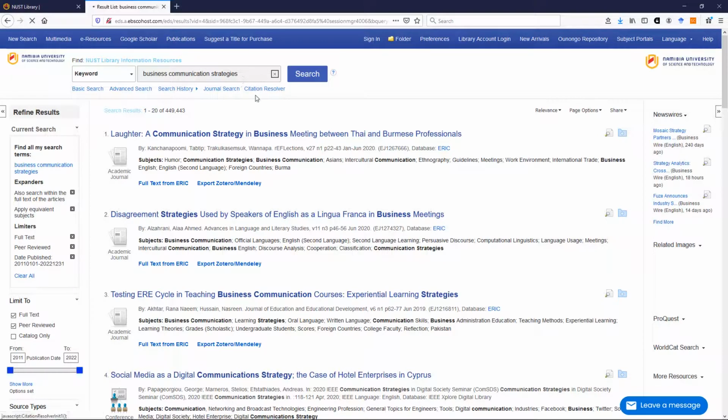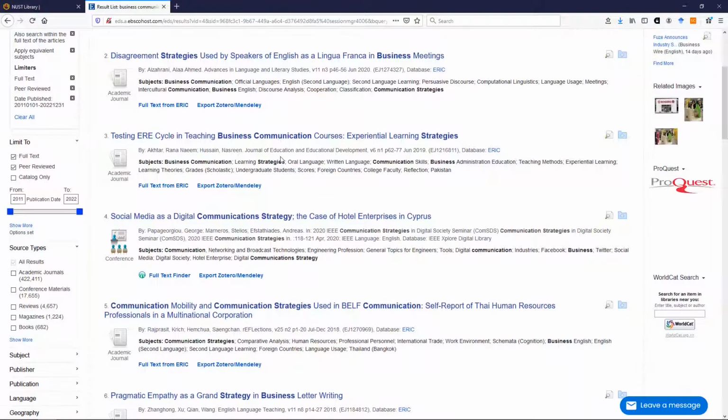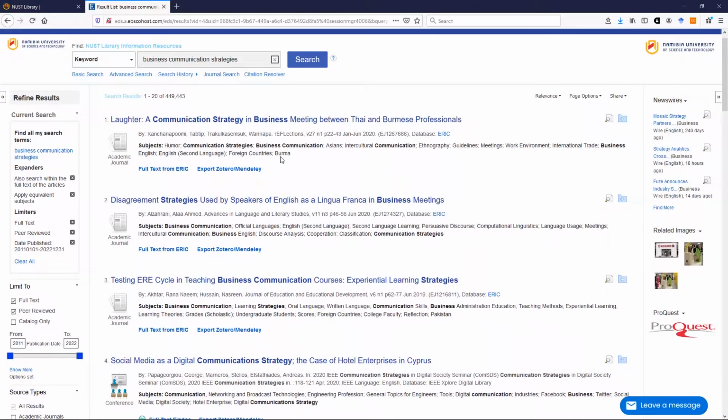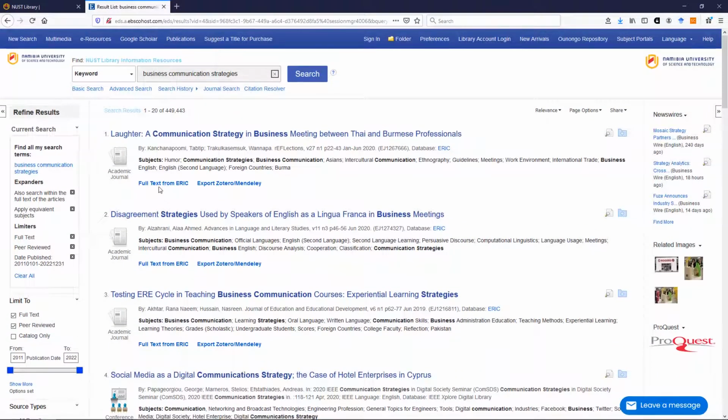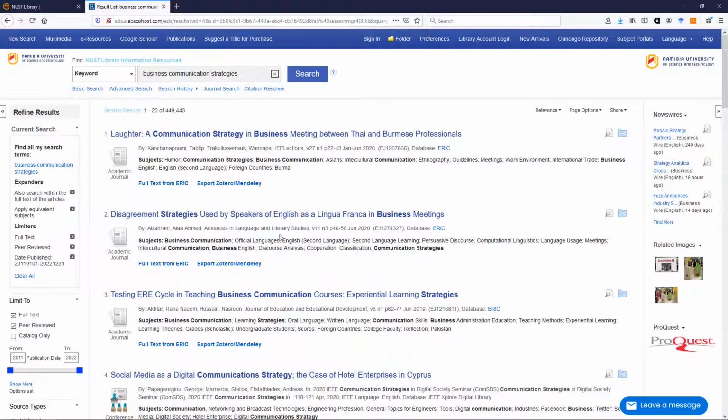And you can keep adding keywords, but at some stage you're going to get to a number that's going to be more manageable, and then what you're going to have to start doing is looking at the titles of the journal articles inside the academic journals here. So you can start scrolling through. Now you will see, for instance, there are clues here as well. Full text from Eric, that's one of our databases. What has happened here is this Discovery Search has searched all the databases that we subscribe to and delivered all the results in one place, saving you from having to go from database to database and doing them individually.